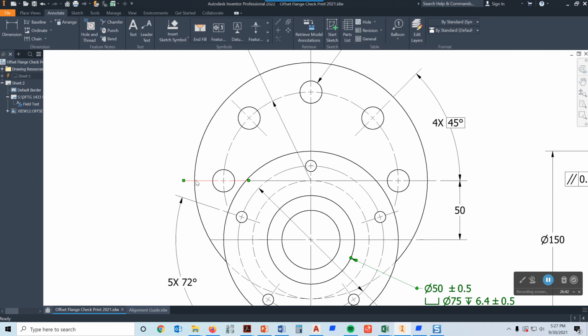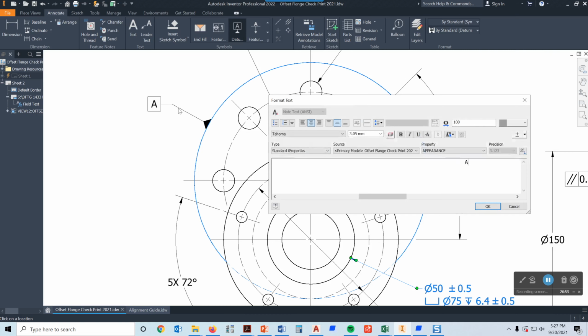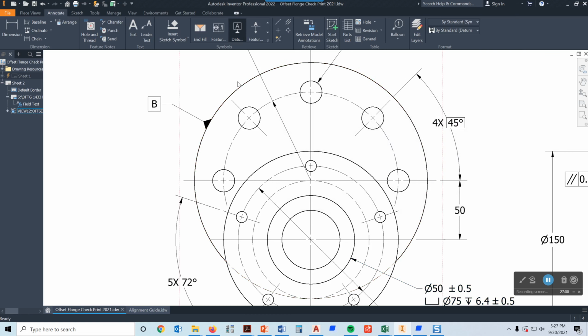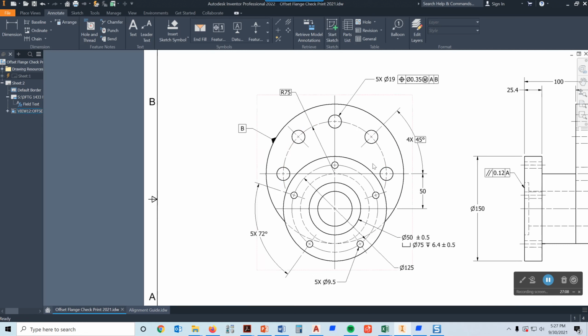One of the things I'm going to do though is I'm going to add another datum symbol onto this circle just to show you how that's done. So you can pick right on the datum and move out here and pick like that. And we want to make this B. Okay, and pick OK. So when we place a datum identifier on a cylinder, like on the edge, we're saying it's the center axis is what the datum is. And so that's where all these dimensions, these basic dimensions, the 45 degrees and the R75, are all coming off of that center axis right there.